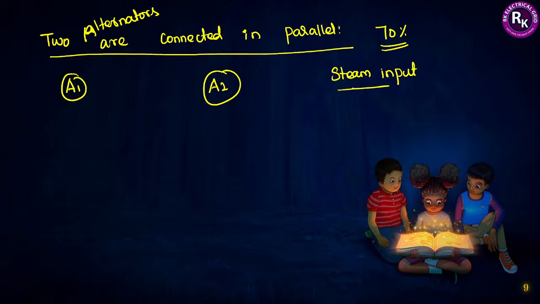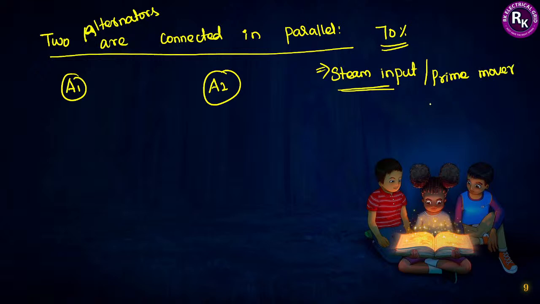And most of the operation is steam everywhere, in nuclear power plants and steam power plants. There are some other sources where we are not talking about steam, and other types of energy conversion are possible, but the majority is steam input. That's why we keep the name steam input. Actually, we are changing the prime mover. That is the common word you can observe everywhere in the case of alternators.